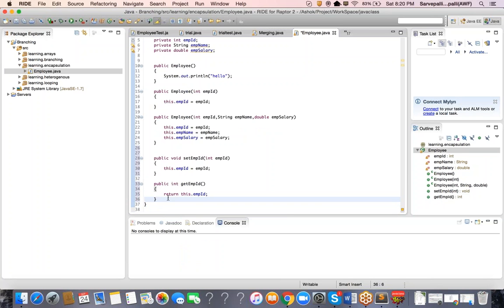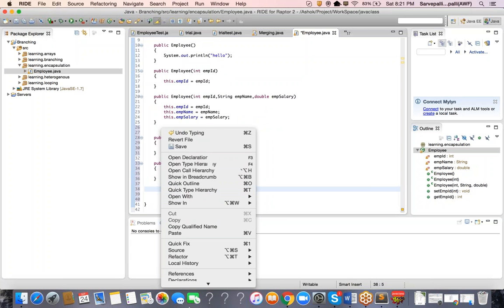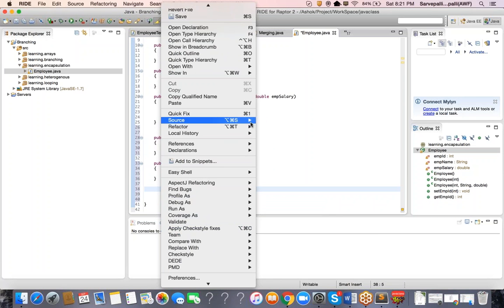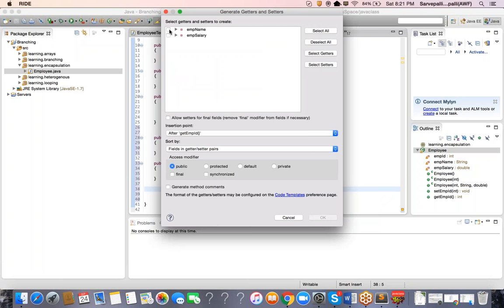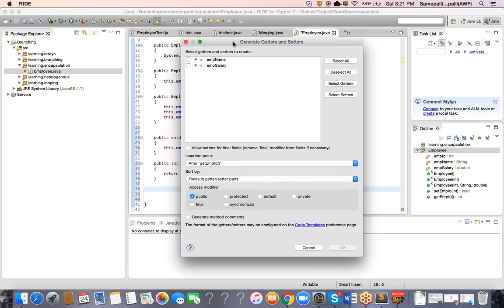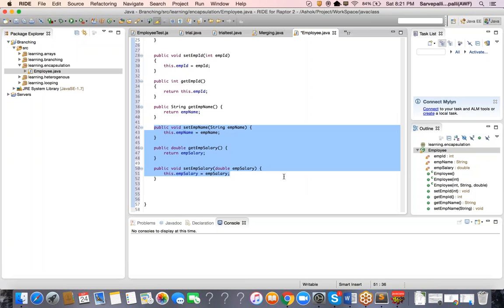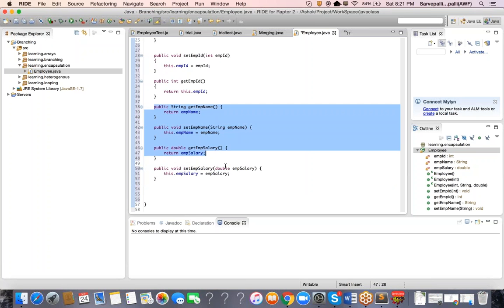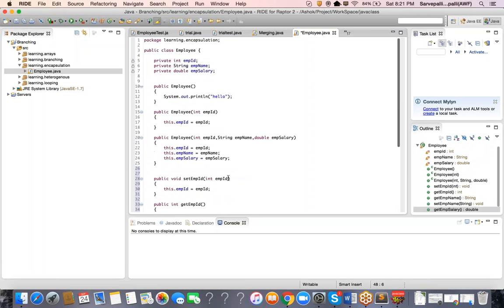Next, the same thing I need to repeat for employee name and salary. There is a shortcut in Eclipse, and it will be there in NetBeans too. Right click, there will be something called Source, then Generate Getters and Setters. You can see it is showing these two because I have not created them, and the other one is already there. So I can select the instance variables, employee name and employee salary, and click OK. See, it automatically generated them for us: setEmpName, getEmpSalary, setEmpSalary. Fine guys. Initially you should just type and practice. So our Employee class is ready.